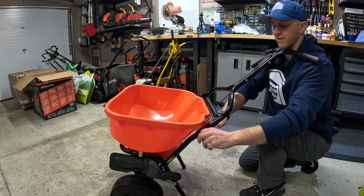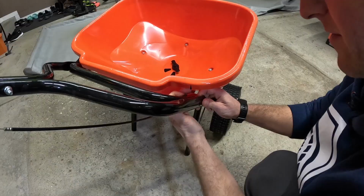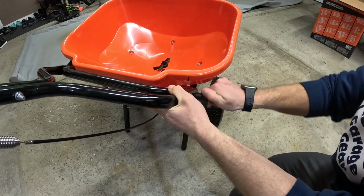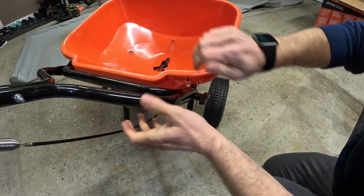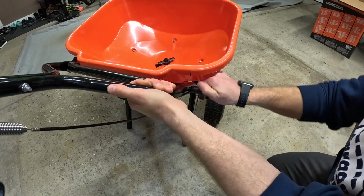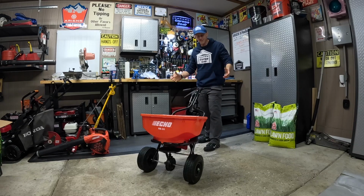First handlebar bolt getting tightened down. Now I can let go, that's good. I'm just gonna come around to the other side. Come on, there we go. I'll tell you what, that is a serious amount of tension on these upper parts of these handlebars. That is pretty tight. Clamp that baby down, good. That went together super fast. That took like 2 minutes.